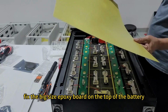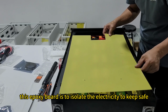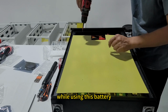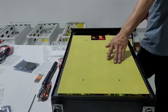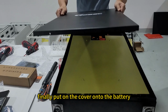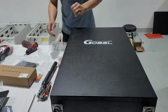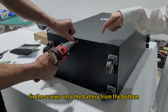Fix the big size epoxy board on the top of the battery. This epoxy board is to isolate the electricity to keep safe while using this battery. Finally, put the cover onto the battery. Fix the screws onto the battery from the bottom.